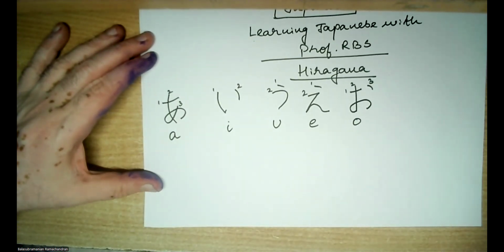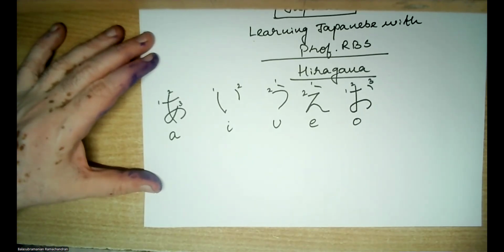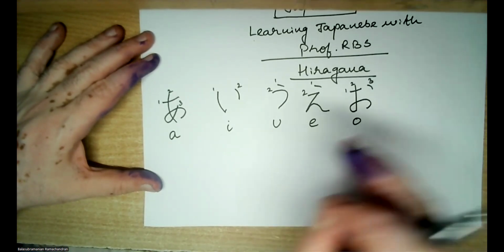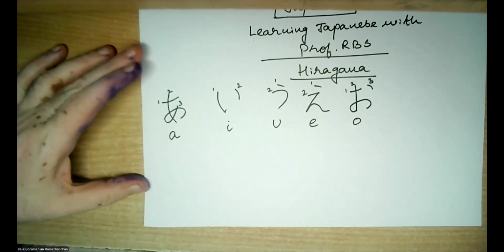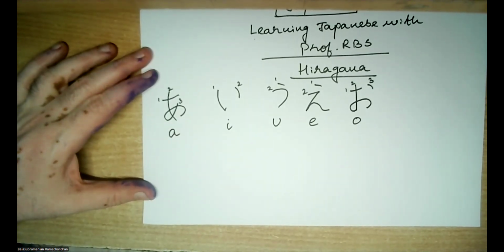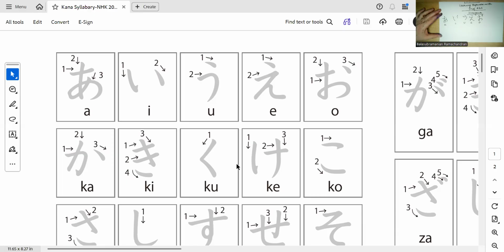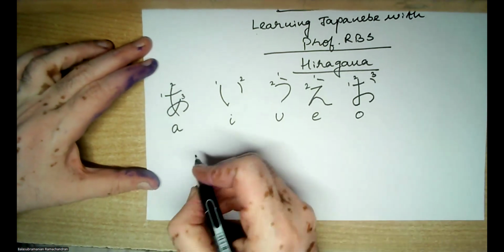So shall we pass on to the next series of letters, the Ka series? There we have A, I, U, E, O, and then let's go on to the Ka series. Again, let me share my screen. We have the Ka series here. Follow the cursor: Ka, Ki, Ku, Ke, Ko. I repeat: Ka, Ki, Ku, Ke, Ko. I'll be sharing this PDF with you, so don't worry at all. So let me stop sharing here, and let's begin the Ka series.